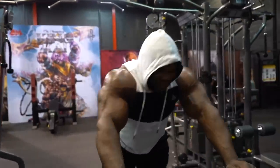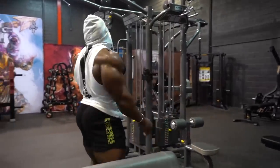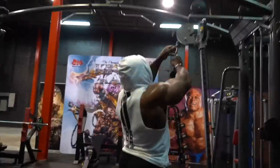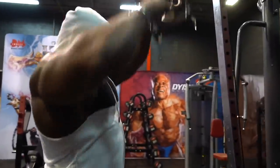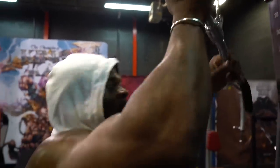Oh, wow. Very demanding. All right, but I want to follow that up though with this. I love this exercise and I love this sequence. The sequence is awesome.